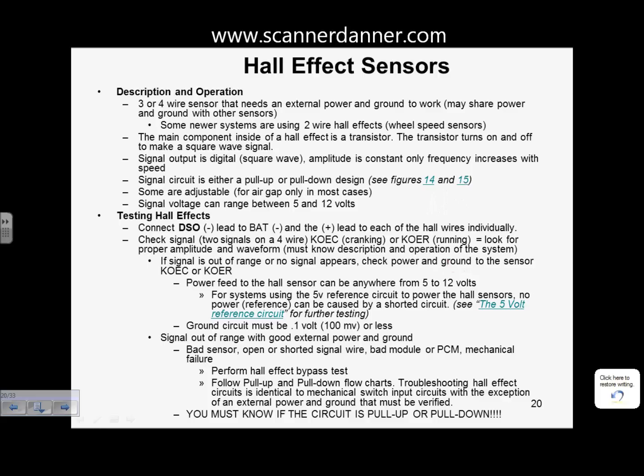And as I mentioned earlier, we have to be careful in identification with number of wires, because some of the new wheel speed sensors they're using on ABS systems are Hall effects. It's a 2-wire. It still has a power. It still has a ground. The ground's on the housing, and the signal is digital. So it's a 2-wire Hall effect. So we have to be careful in making absolutes when we say number of wires.